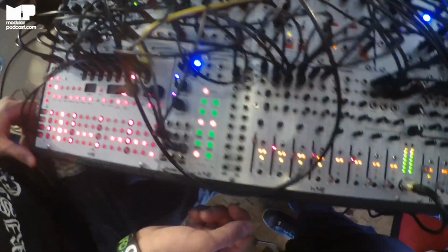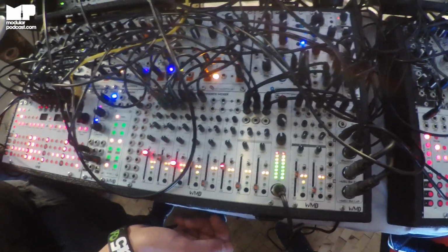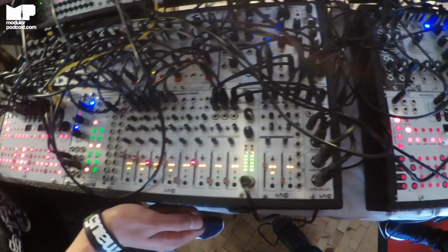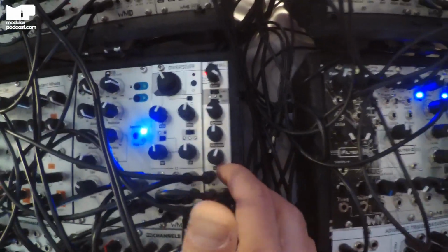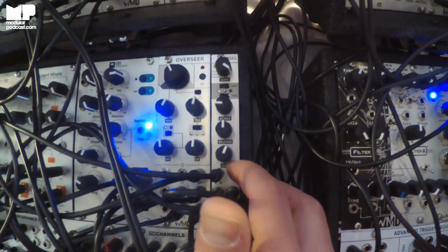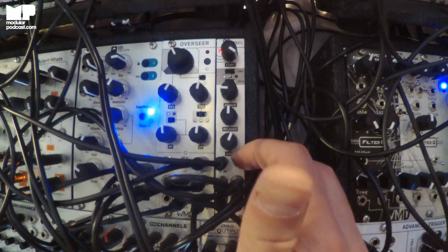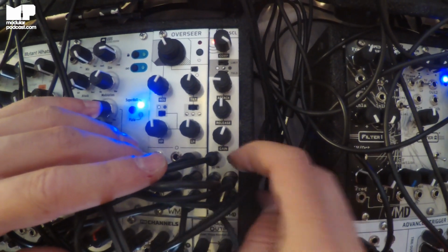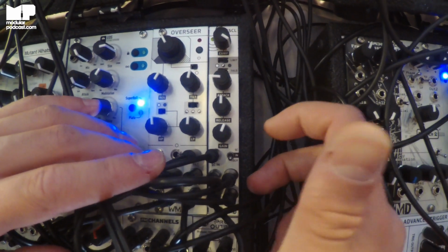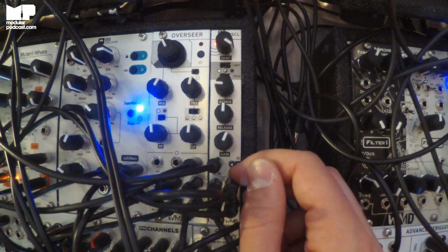And then I guess the last thing that's pretty cool that we're showing off is the overseer and muscle. Everything right now is being compressed through our muscle, which is a stereo compressor. It's got a real nice slap to it. Right now this is listening to the compressor. This will bypass it with this switch. When it's down, you're bypassing it. When it's in the center, it's just normal compression.